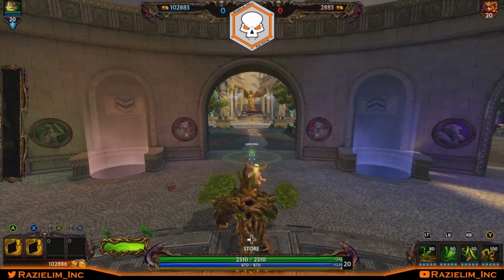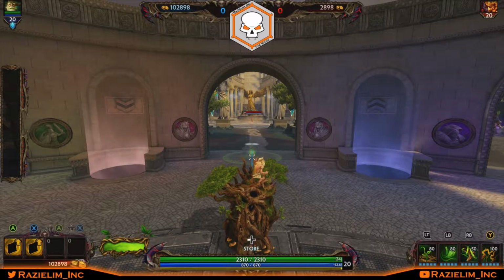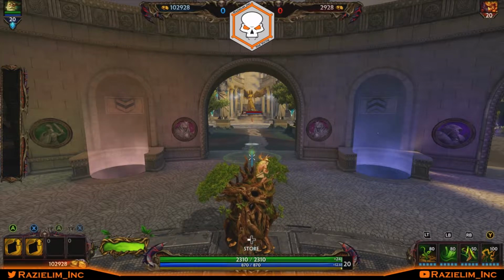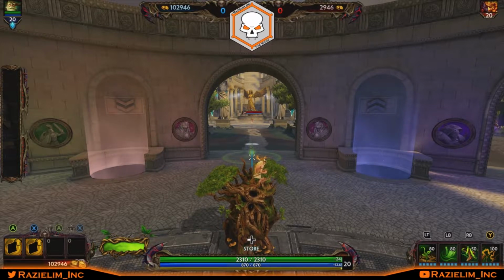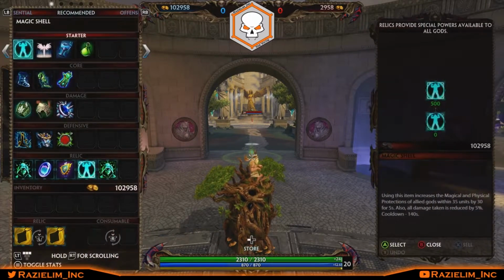I know in 4.5, the patch after the one currently in the game, they're taking rituals out. So no more flickering ritual and everything else. They'll bring them back at some point, modified or whatever, but those are going to be gone. So that will help late game matches and everything else. So we're going to start off with his relics.